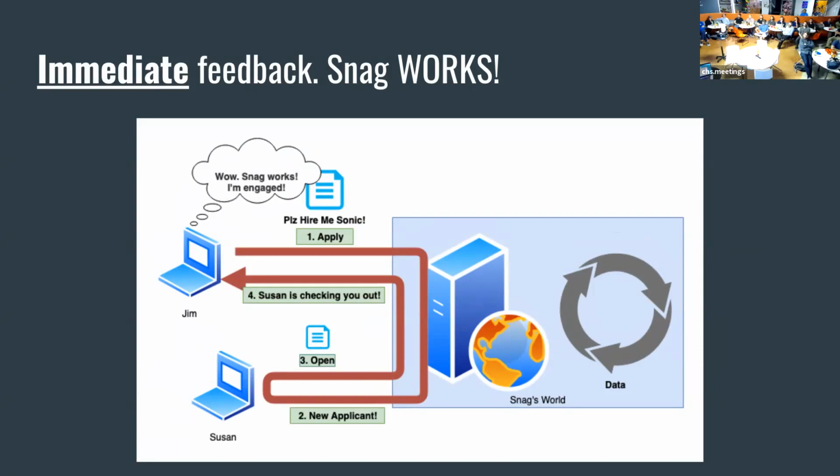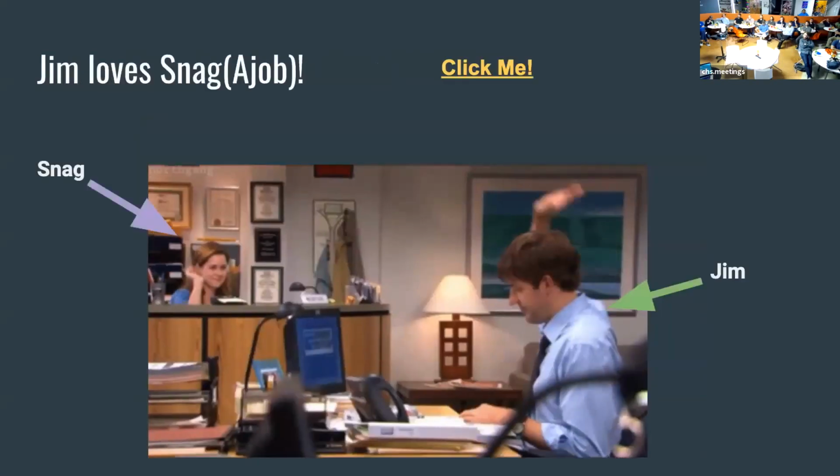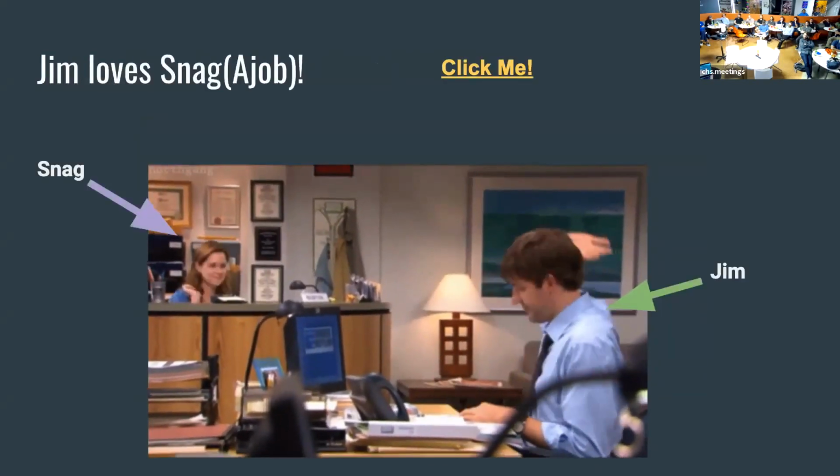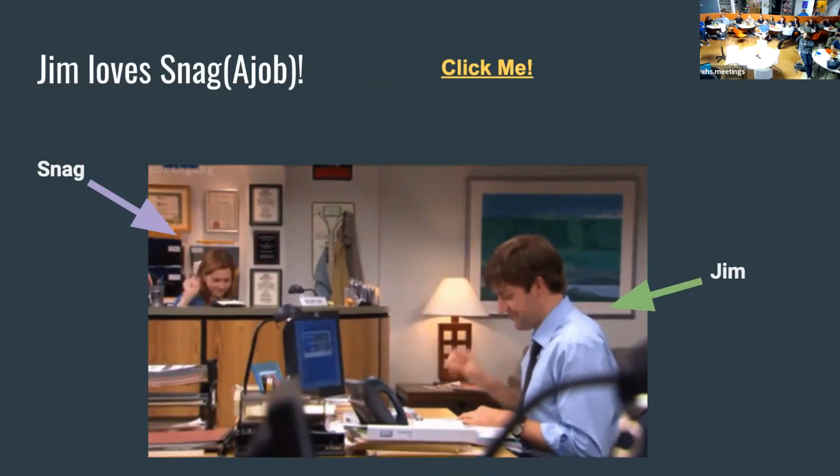I know that I've submitted resumes and never heard anything back. And I don't know if that's because there's just a persistent open position or because I wasn't qualified, but this can help improve the user experience. And so that's where WebSockets comes in. So this makes Jim happier, and Jim loves Snagajob.